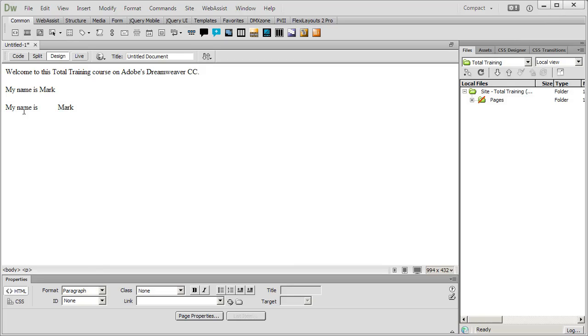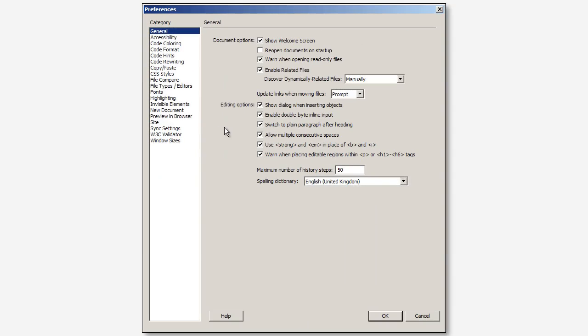Following on from the previous tutorial, where we saw how to allow the use of multiple or consecutive textual spaces, we'll continue by looking at a related option here within the Preferences dialog. Now, in terms of what we've just spoken about in reference to a program such as Microsoft Word, oftentimes you want to create your text within a program like Word or something similar, and then once you've got it all processed, cut and copy all that, and then bring it into a Dreamweaver document.